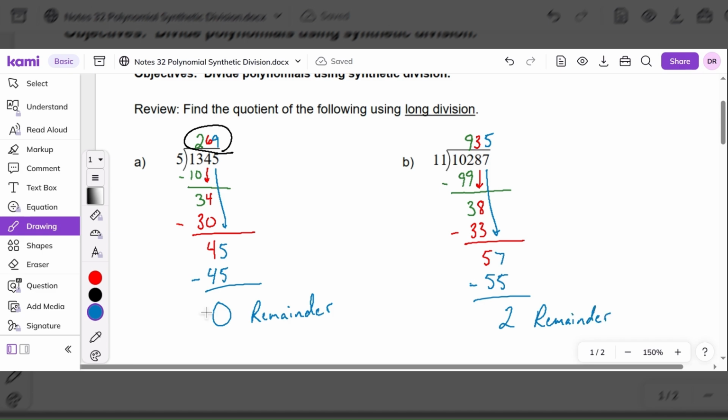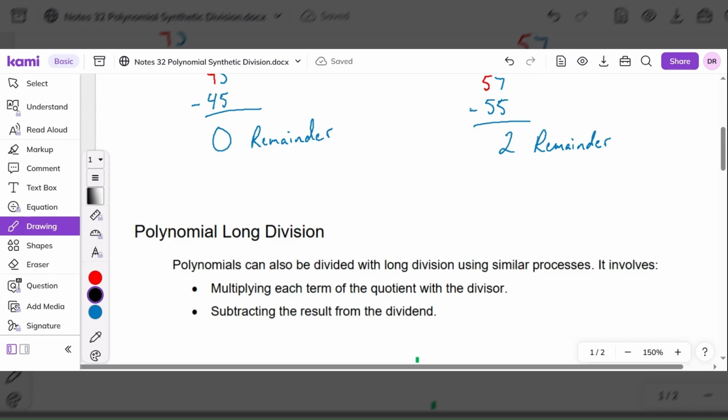So the remainder is 2, but we were dividing by 11. So what we can say for this is when we got finished, we still had a remainder at the end. And when we first learned this, we might have put remainder 2 after our answer. What we're going to do instead is write that in terms of, here is the quotient I got, 935, but since I had a remainder of 2, that was 2 out of what I was dividing by. It was 2 out of 11. And you're going to see that show up in our polynomial division. So that was just a quick little warm up here, reminding you what division looks like before I showed you 2 quick examples of how the same process works with polynomials.